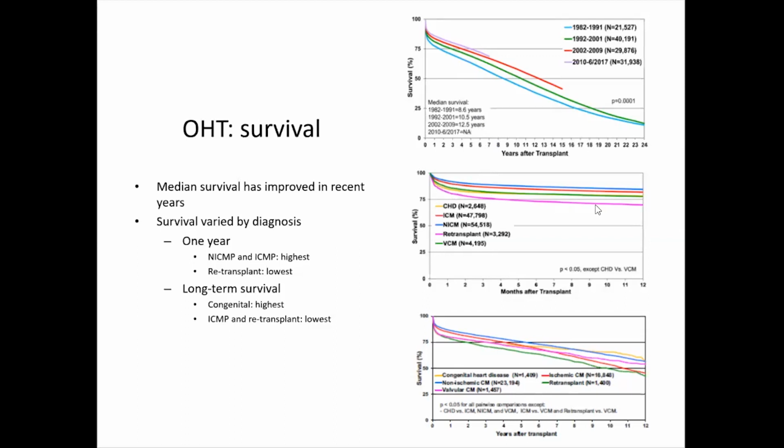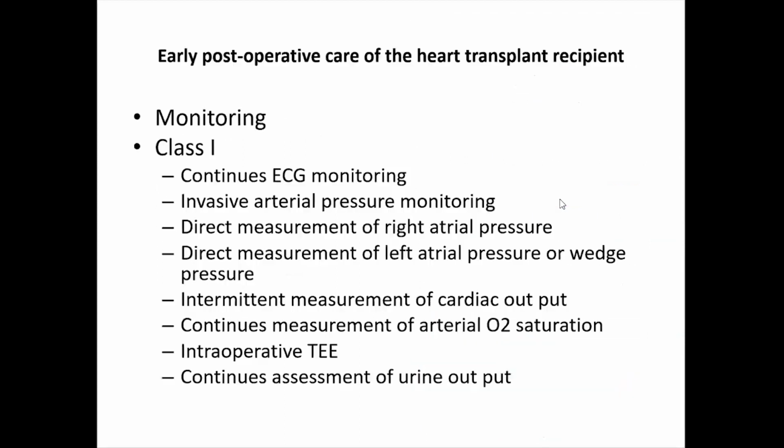In the first year, the middle graph, the patients with a retransplant and congenital, they do worse. However, if you follow on the long term, the congenital patients, the yellow line, actually do better over time because they're younger, if they pass the first year. So some other consideration there.